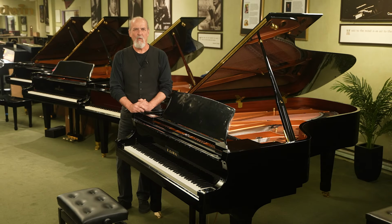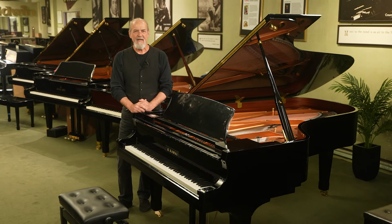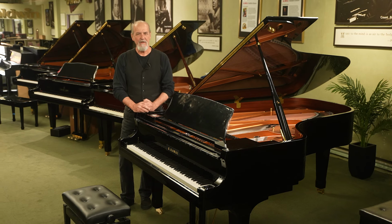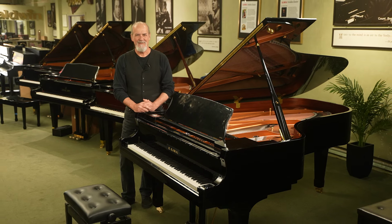Today I'm presenting the Kawai GX-7, a 7.5-foot grand piano, and like it says, respond to the musical calling of a semi-concert grand. Stick around.